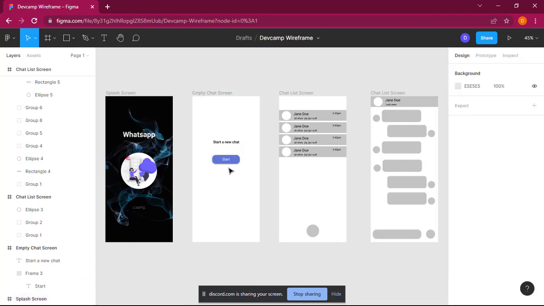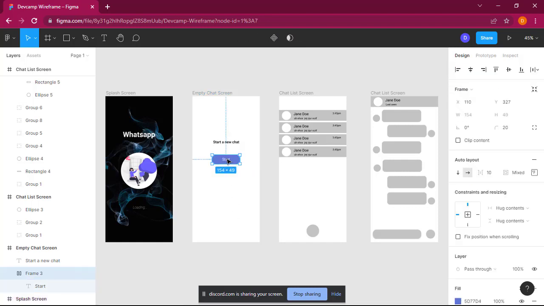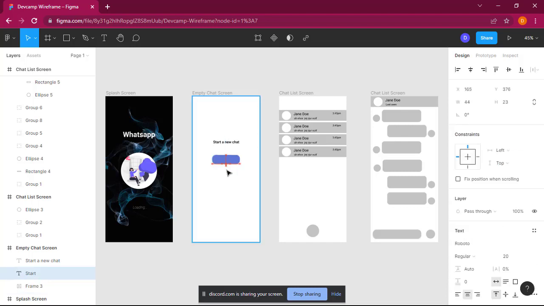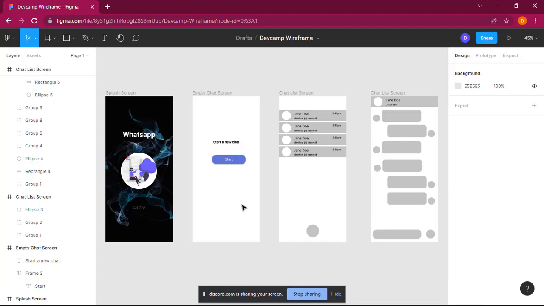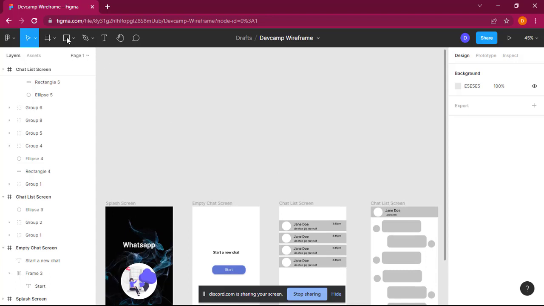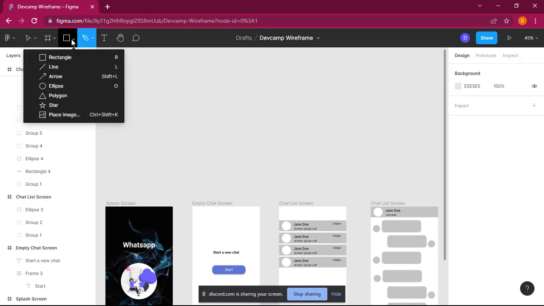So this is basically what auto layout does. Let me remove the auto layout feature here first. Okay, instead of scattering what we've done, let me use something else here to demonstrate.